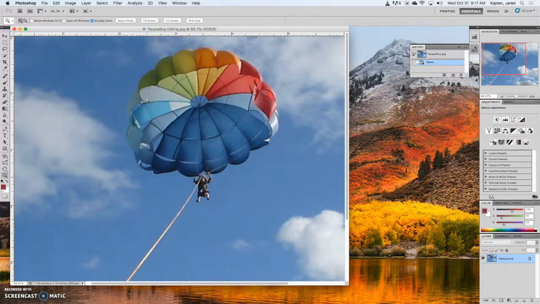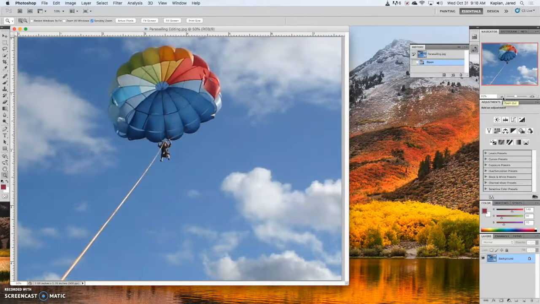The next step we are going to work on is cropping. We are going to crop or trim away some of the blue sky so the photo focuses more on the parasail and the parasailer. The goal of most cropping is to make the most important feature in the original photograph stand out. And in this photo, it is the parasailer. Many photographers and graphic artists use the rule of thirds when placing the focus of an image, so that is the same thing we are going to do as well.